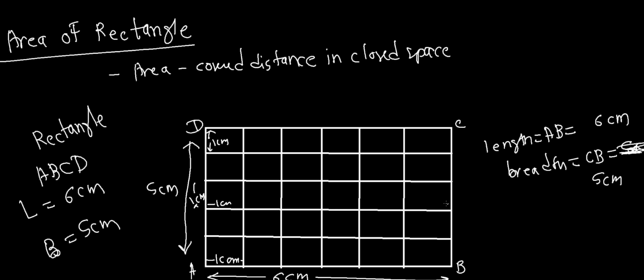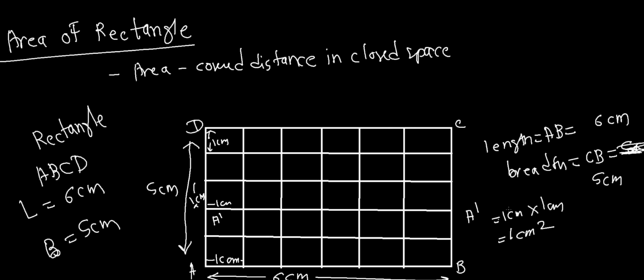So a single square, let's say this one, would be 1 centimeter by 1 centimeter. So we can say that it's a centimeter square. Each square can represent 1 centimeter square in value, or we can say the area of that square. We are here assuming the area of the square. I think I am right about the area of the square.